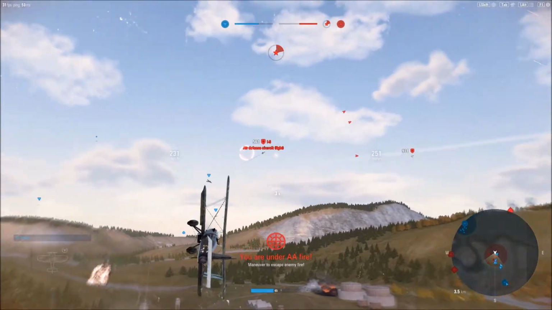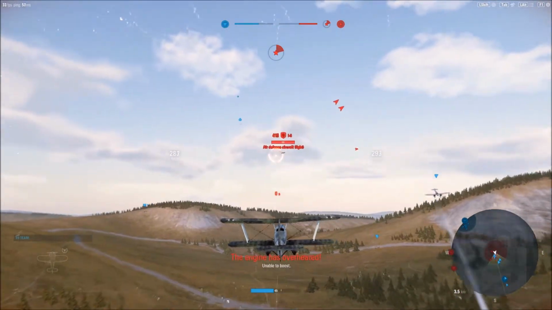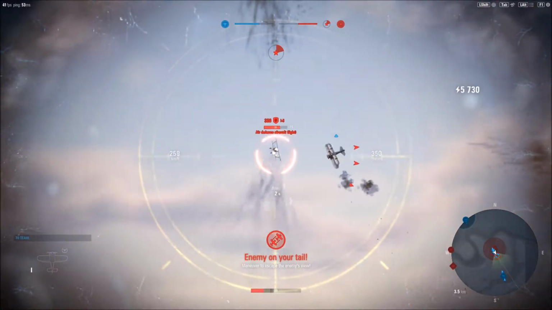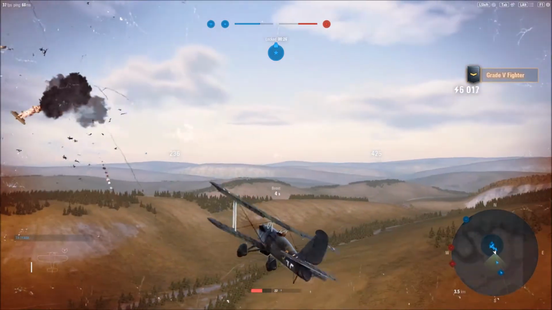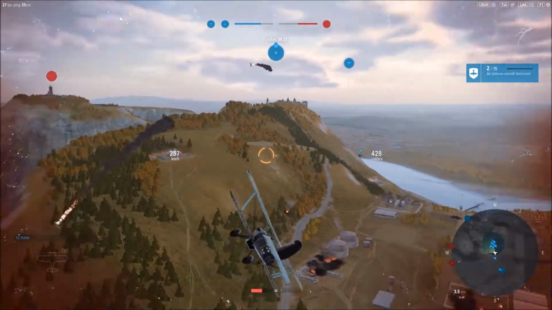Yep, I'm under anti-aircraft fire at the minute, so I'm just trying to dodge out of the way and looking for the next person to start shooting. You know, I'm now taking a lot of damage. Don't really want to get killed off now. I have to stay alive if I possibly can, but I also want to finish this guy off. There's my grade 5 fighter award, which is never a bad sign. You're doing pretty well if you get one of the grade awards.